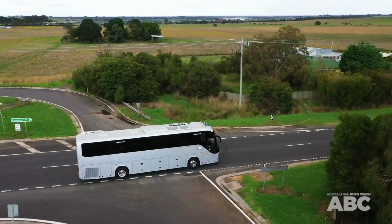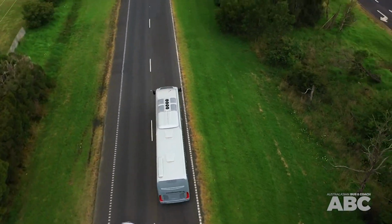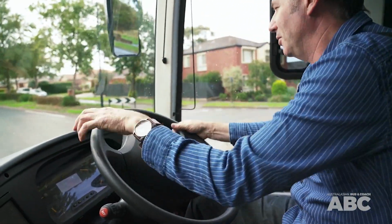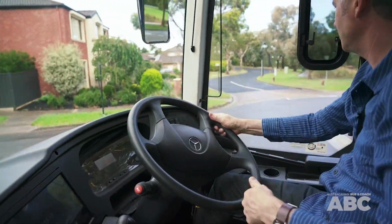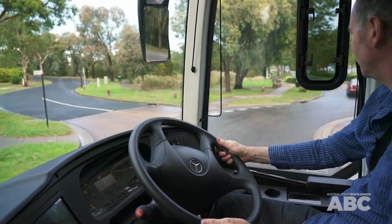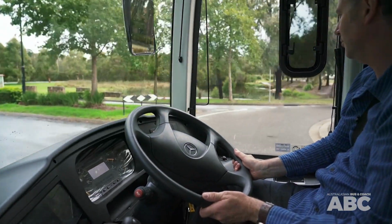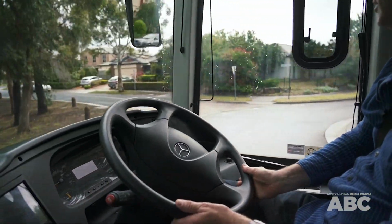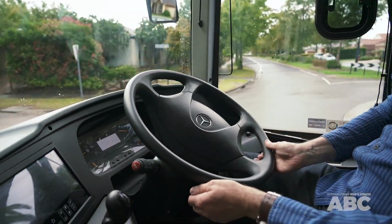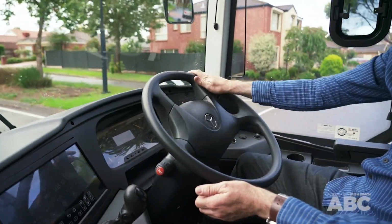That's very simple. So I'm just going to throw it into a really tight roundabout. We've come into a suburban situation where the coach might see some of its life. And we'll just see how it performs here on the roundabout. By no means is this roundabout small. It's very tight, and it has no problems whatsoever. As you can see here, it has no problems at all negotiating that.